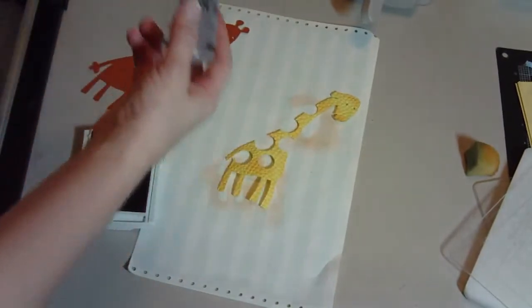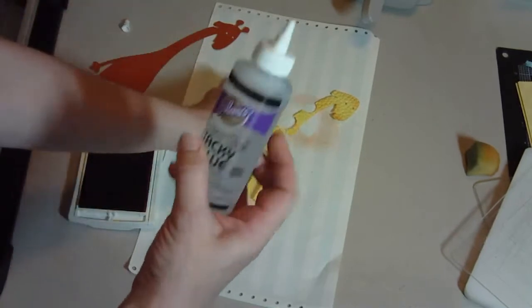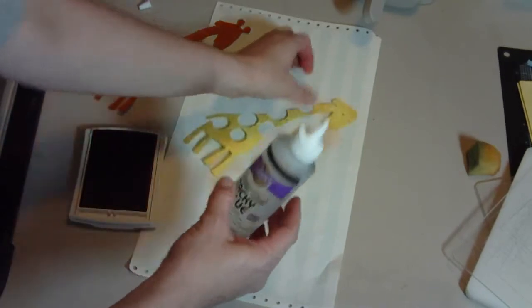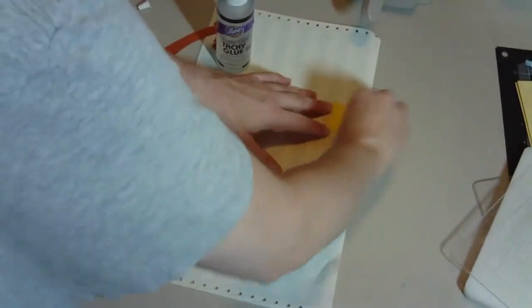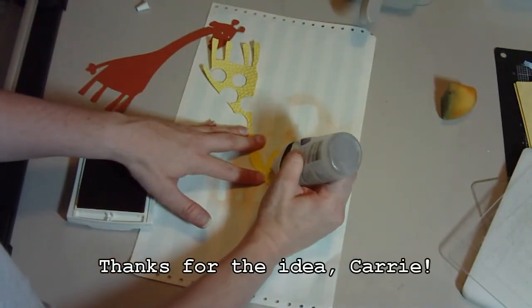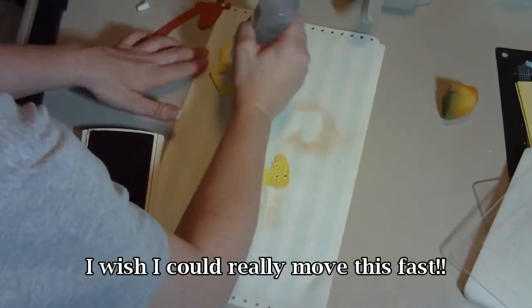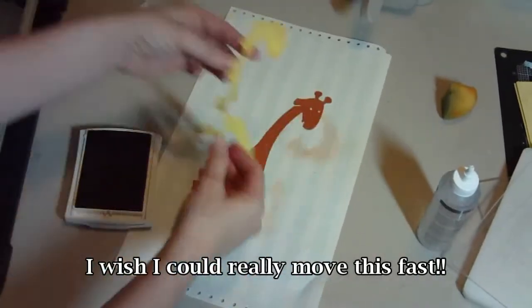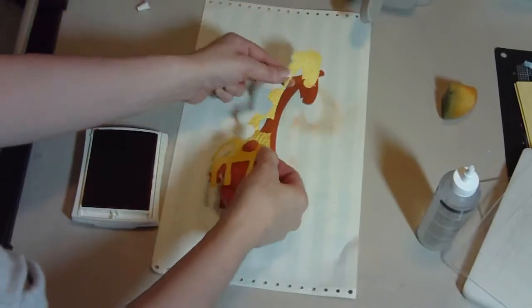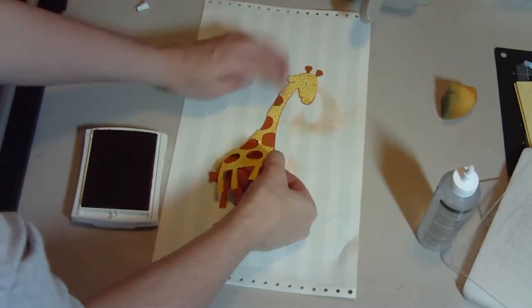Okay. Now what I'm going to use is Eileen's tacky glue. It's a tacky clear. And I cut the tip off, and I wish I hadn't. I've got another bottle that I'm going to be doing something a little different with. I'm going to just poke a needle down in the bottom. Line up his little eyes.